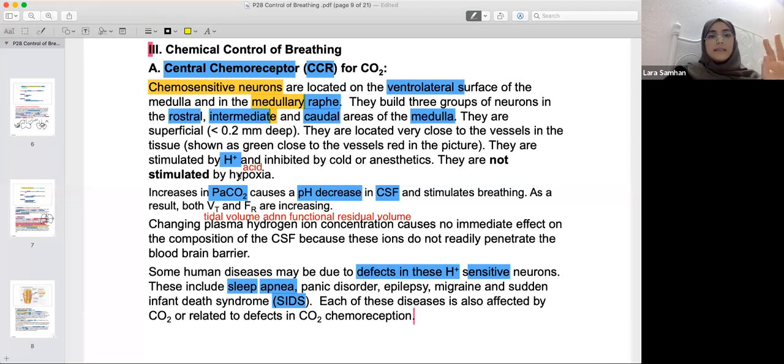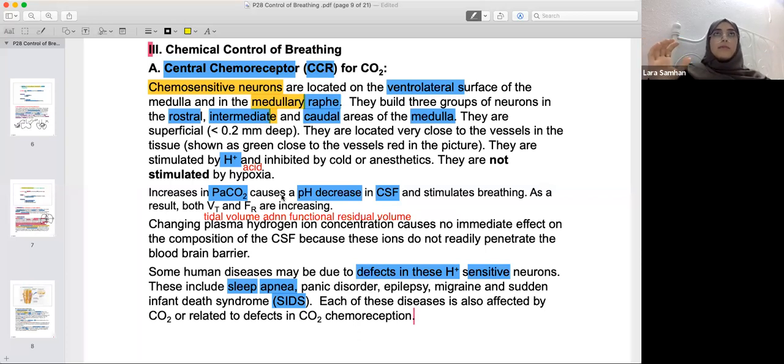Let's say somebody suddenly has an increase in the partial pressure of carbon dioxide in the body. If we have an increase in this CO2, it's something abnormal. We don't want to have hypercapnia. We want normal physiological function of the body. Right? Now, once we have this increase, the CO2 will accumulate in the body. Once the CO2 accumulates, we will have high H+, or high hydrogen ions. Now, the hydrogen ion is acidic, right?